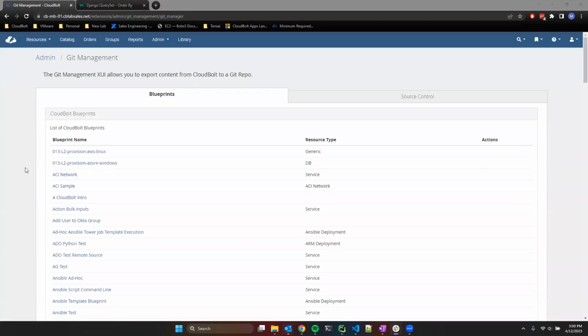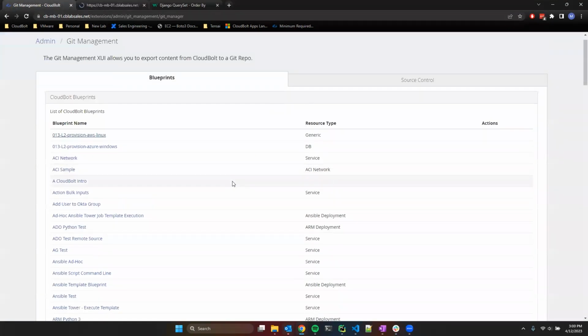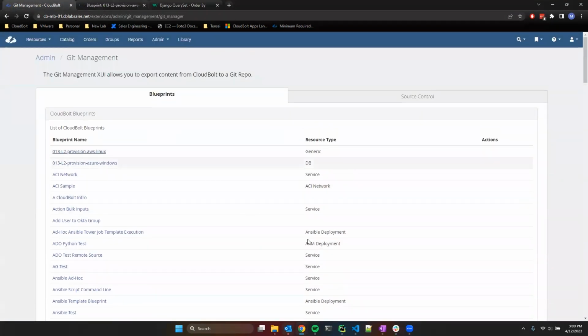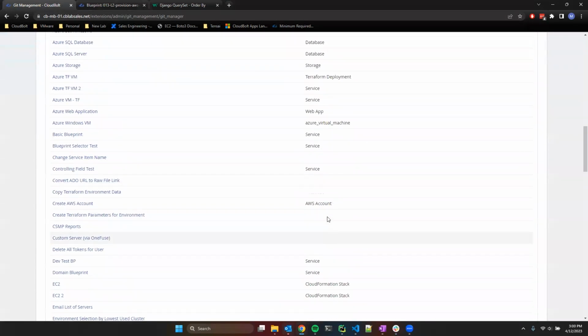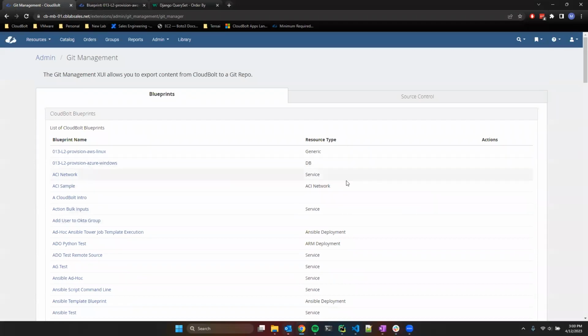All right, there we go. So now we have our hyperlink, and our hyperlink should take us over to the blueprint itself. Still waking up from that deployment, but we see our resource types. Some of these don't have a resource type, and that's okay. Maybe what we do is say, if not resource type, just put in none. And that's all right too, right? It's probably the appropriate thing to do. We'll probably approach that on the next recording.